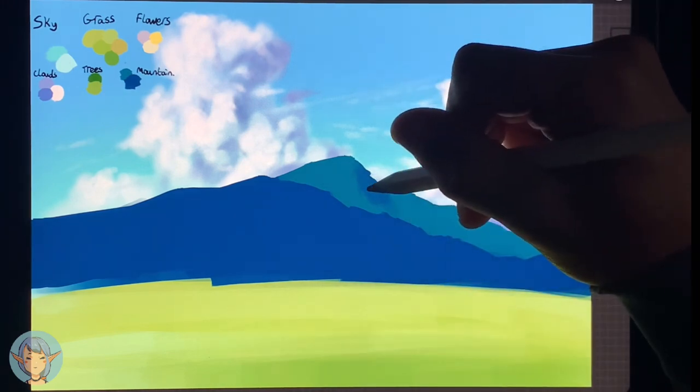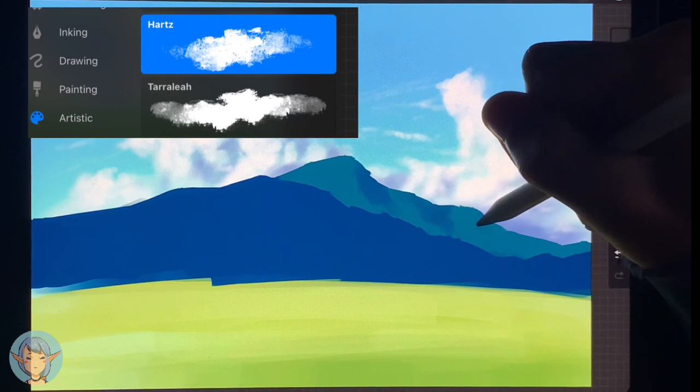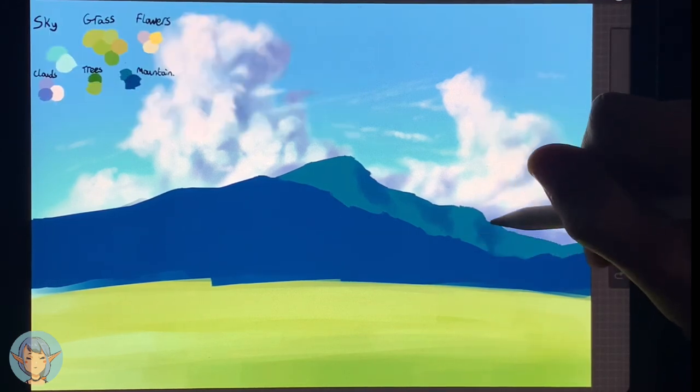I'm doing this with a brush called the Hearts brush, which is a standard brush from Procreate, and you can find it in the artistic section. It just adds a subtle texture to our shadows.